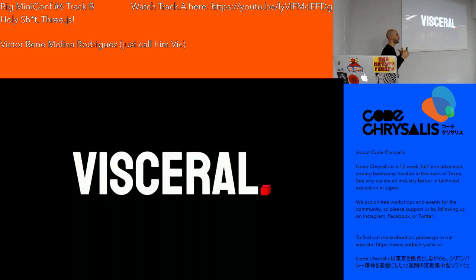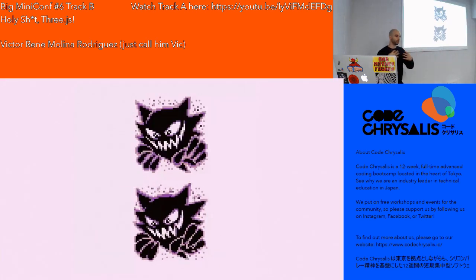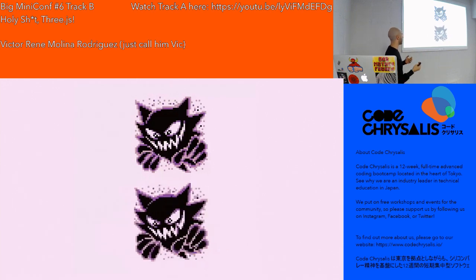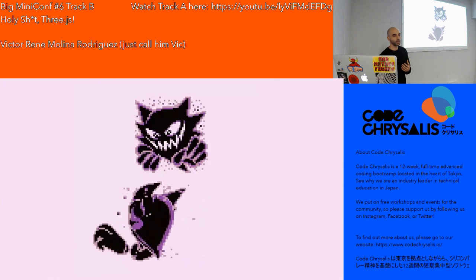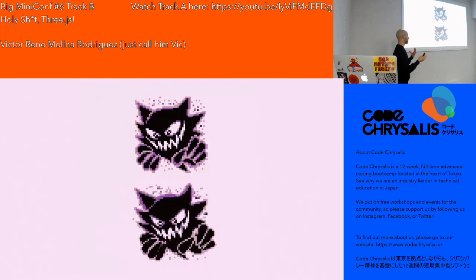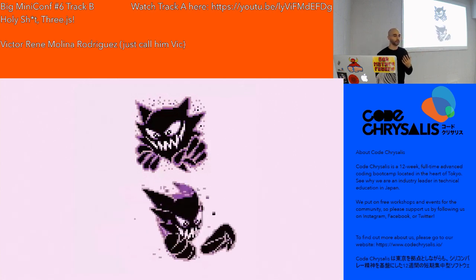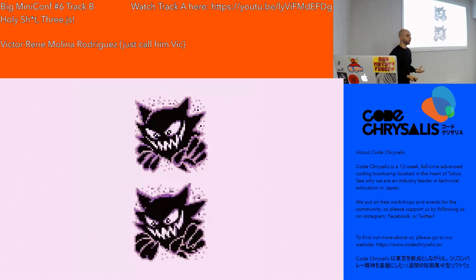The first one is it's visceral. When we see a 3D image, we are stimulated in a very different way than when we see a 2D image, right? We experience the world in 3 dimensions. So when we see a 3D image, a lot more stimuli happens in our brain. We can almost feel like we can touch it. And it's very powerful when you use it on a screen.